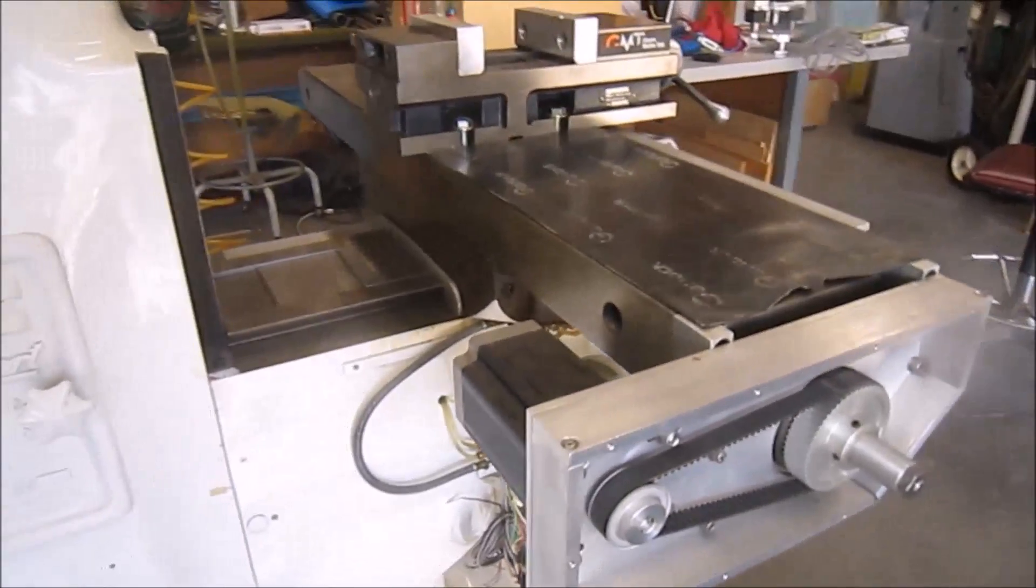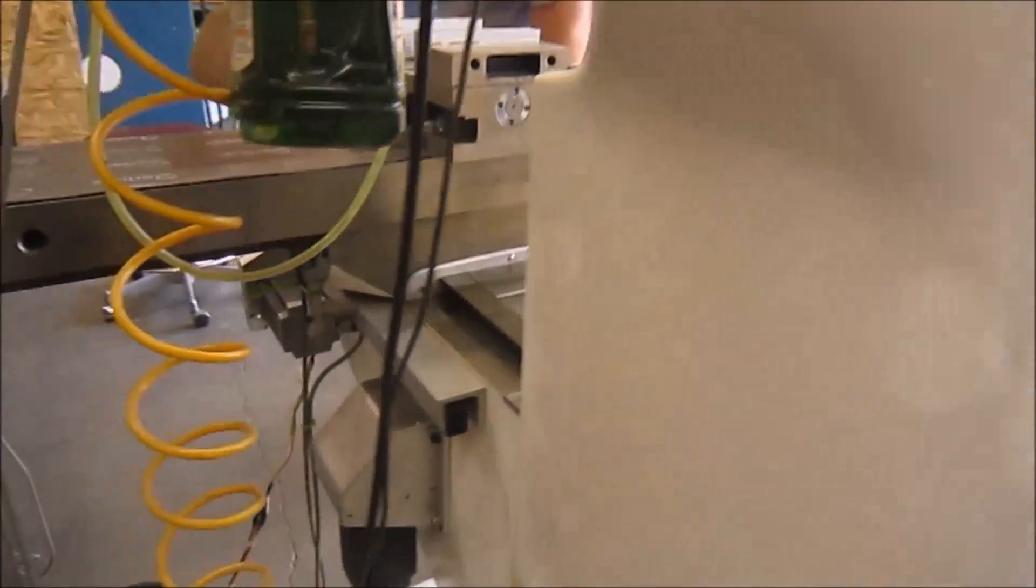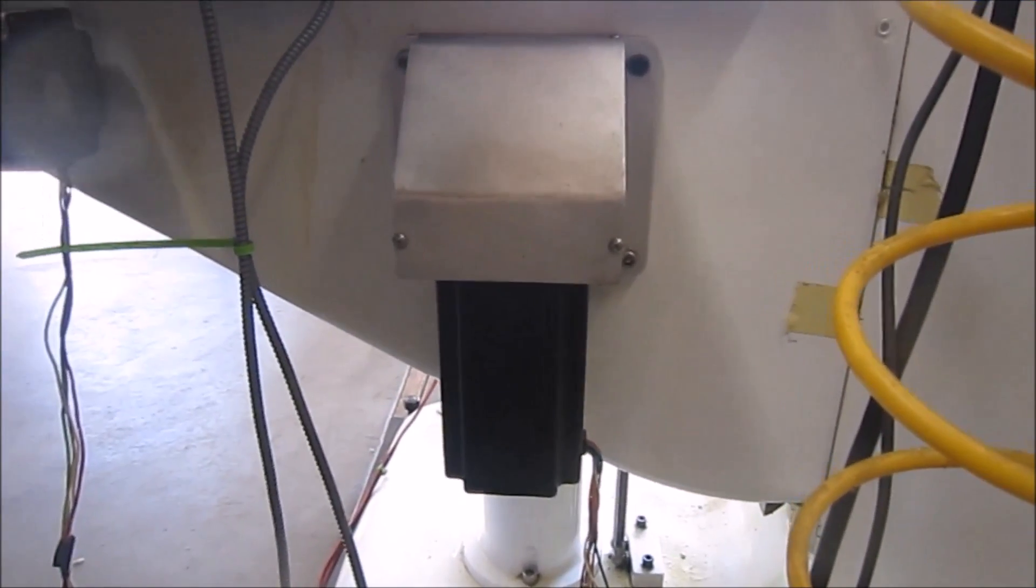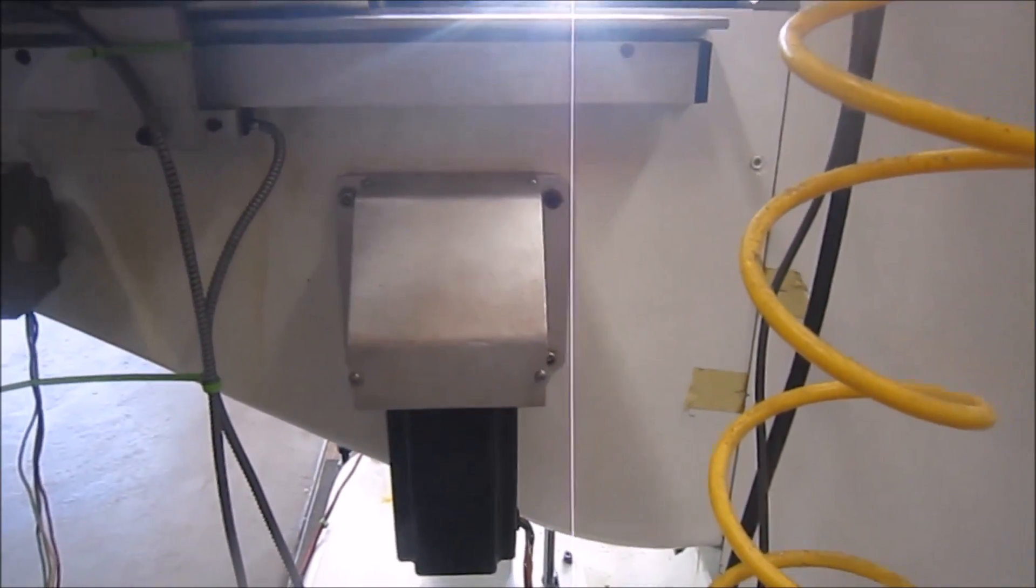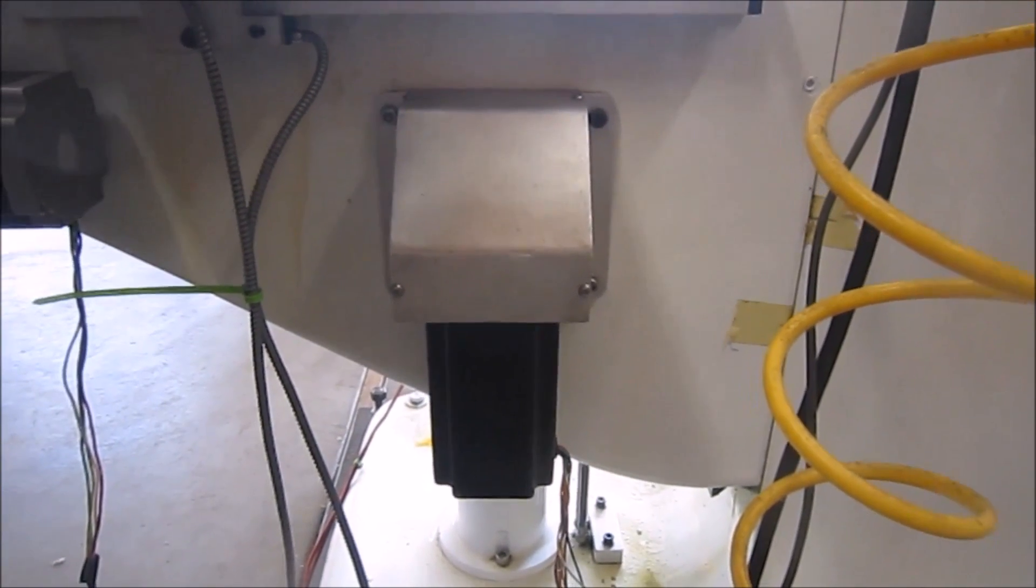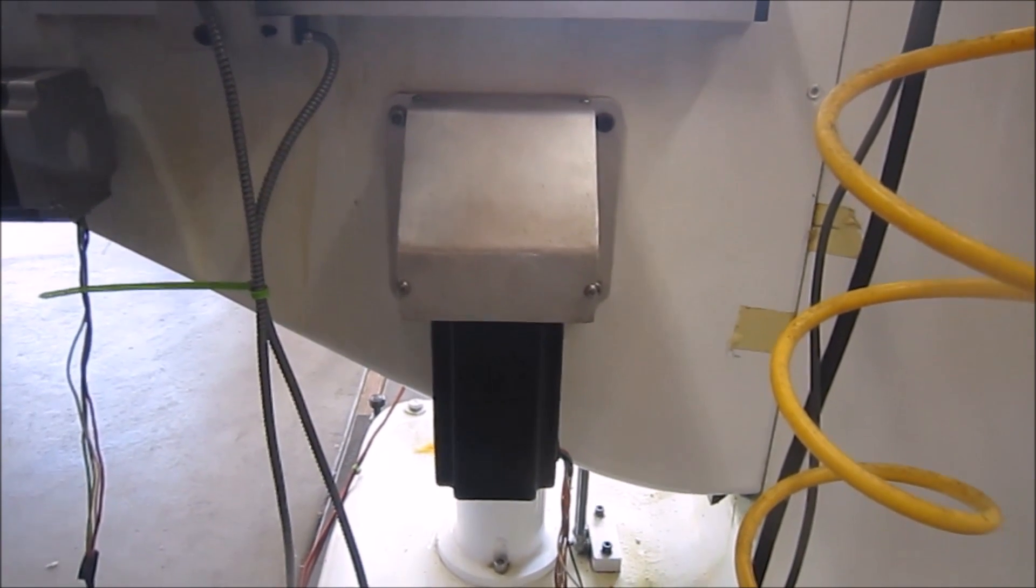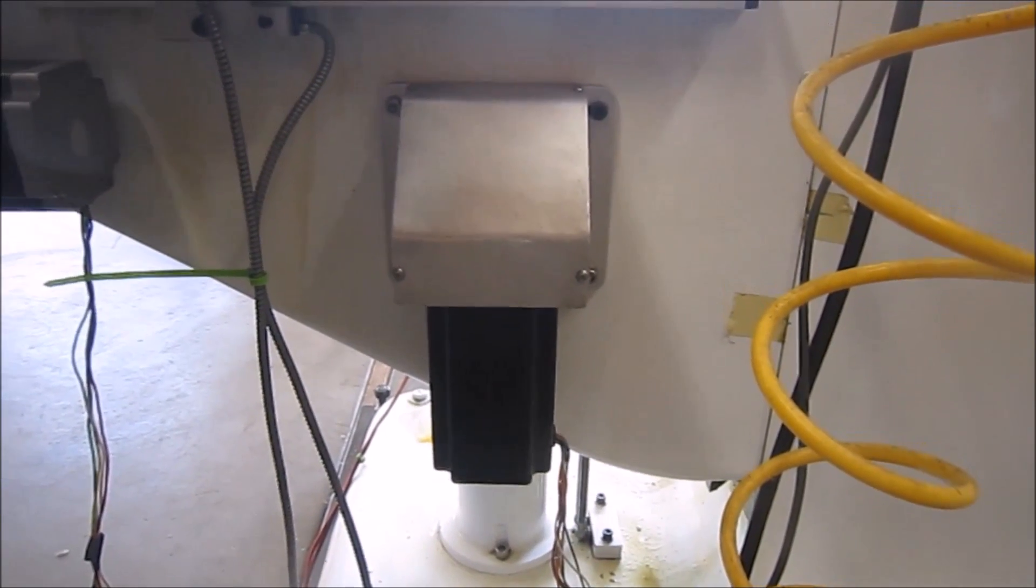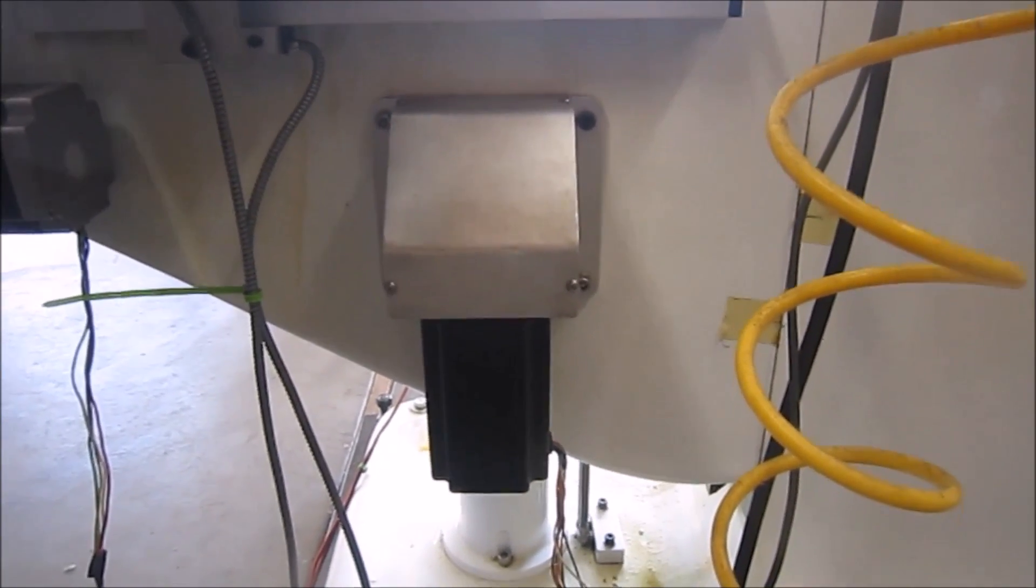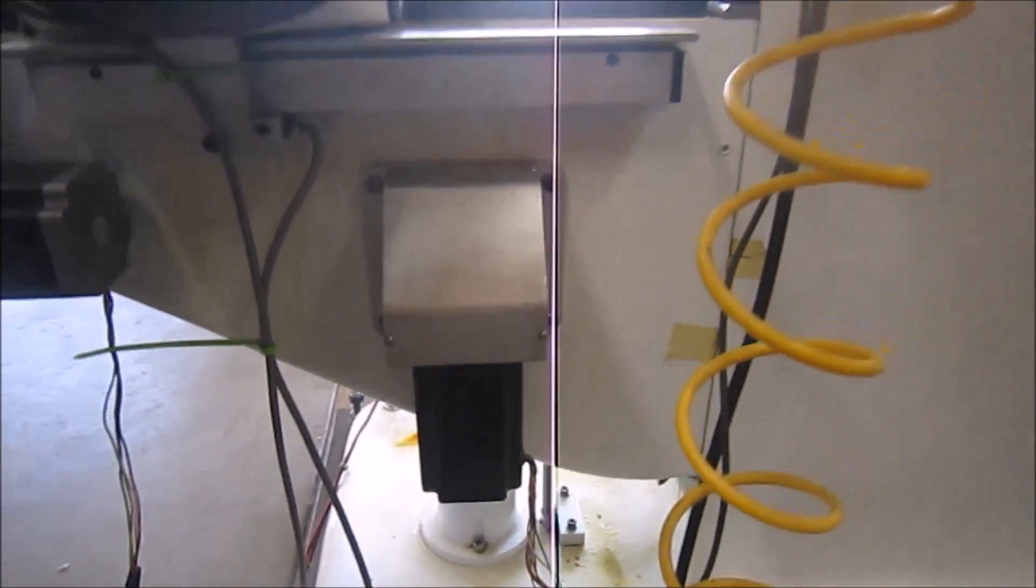The two-to-one drive is on the X and the Y. We'll come around to the other side of the mill. There's the stepper motor for the knee. I had to cut a little window in the side of the knee casting between two of the ribs. There's a timing belt drive that drives right into a pulley on the knee lead screw. All of the lead screws have been changed on this mill to ball screws so it runs fairly efficiently now.